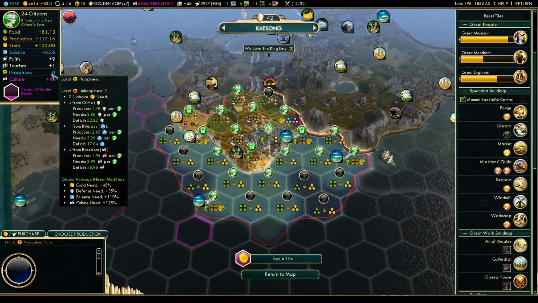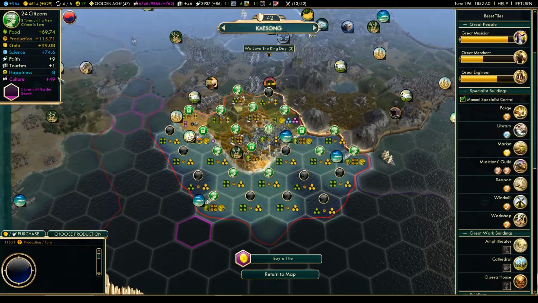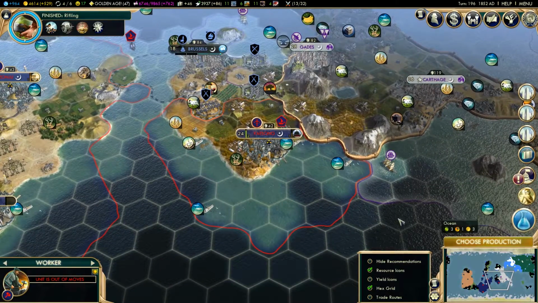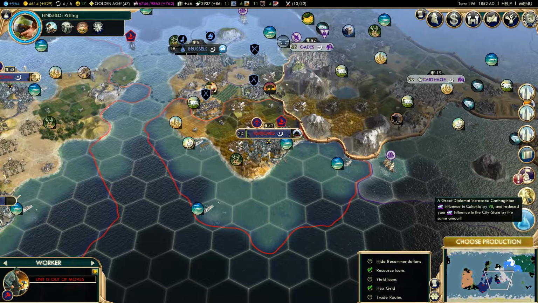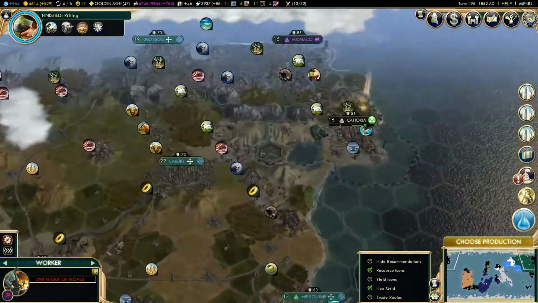Yeah, look at that. I have a deficit of 17. And this will bring that deficit down to 6. So we're getting closer. I will pick up the Seiwon here because I do want to reduce that deficit entirely because I don't want my people to be ignorant, and I want as much science as I can possibly get. Great diplomat increased the Carthaginian influence and reduced your influence by the same amount. Ah, those jerks.